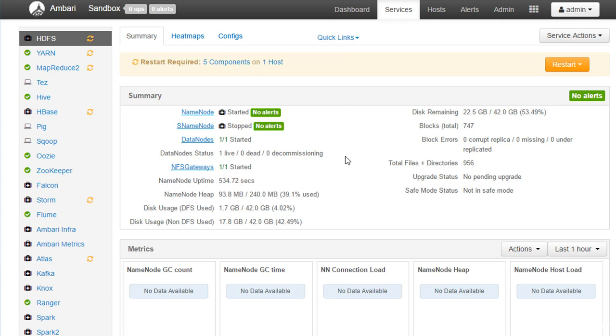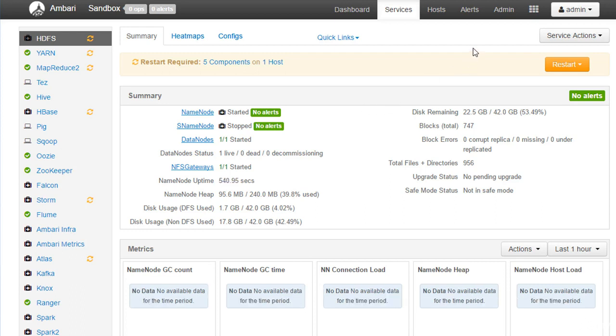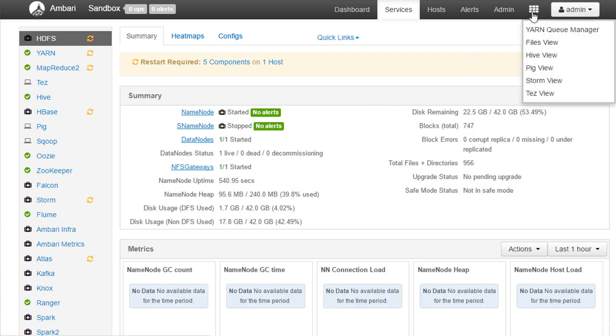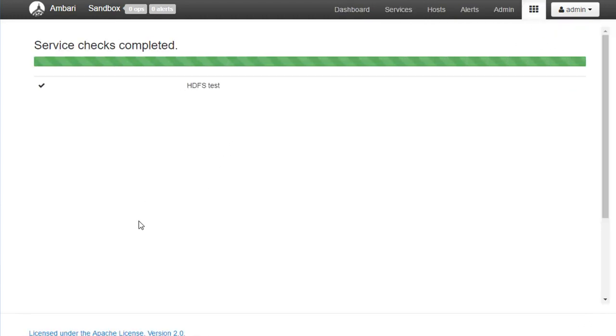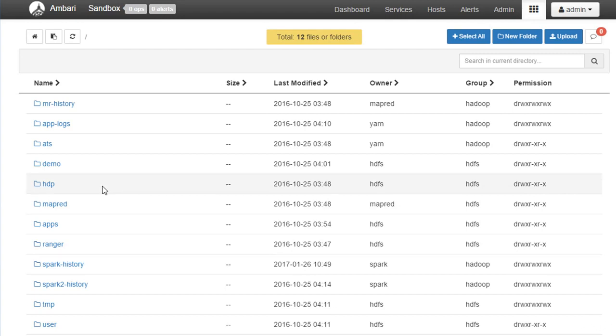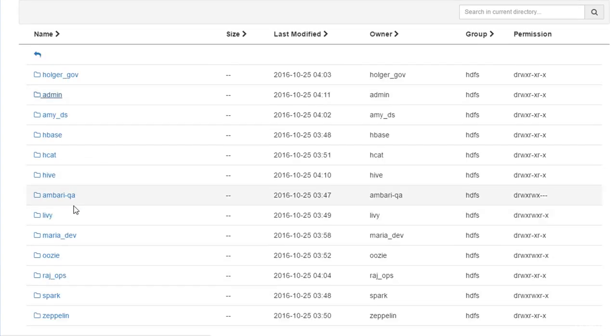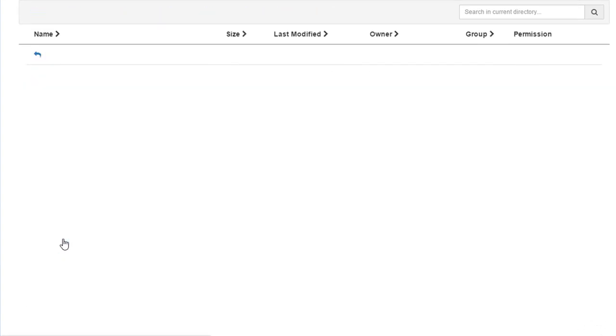So the first thing we need to do is make sure that the MovieLens data is loaded into HDFS on our Hadoop system here. You probably already have that, but if not, go take care of that now. Go to Files view up here, that will give us a view into our HDFS file system. We're going to go to user, Maria_dev.